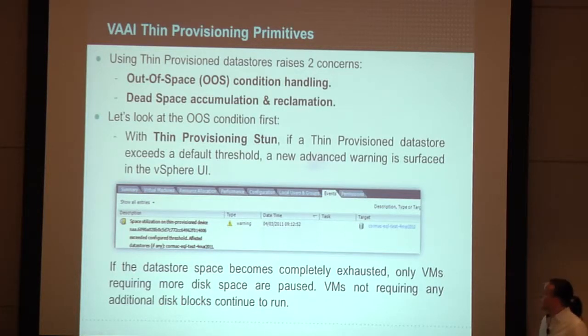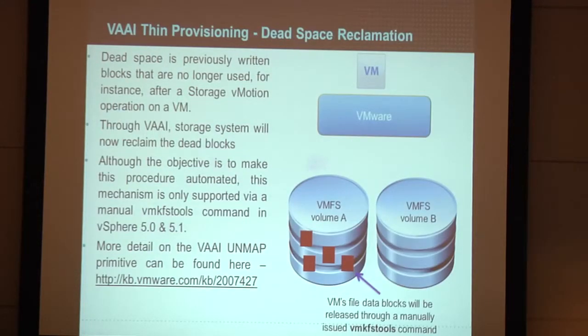But be careful. So, thin provisioning primitives, out-of-space condition handling. There's a new alert which comes in, which means that you can tell when your over-provisioned storage is becoming under pressure. Dead space accumulation and reclamation. So that's the next slide. Dead space is space that after a storage vMotion is still assigned on your data store.